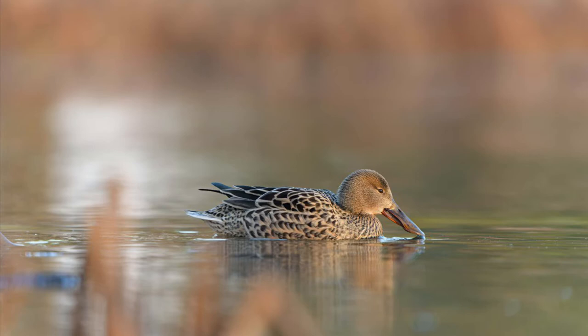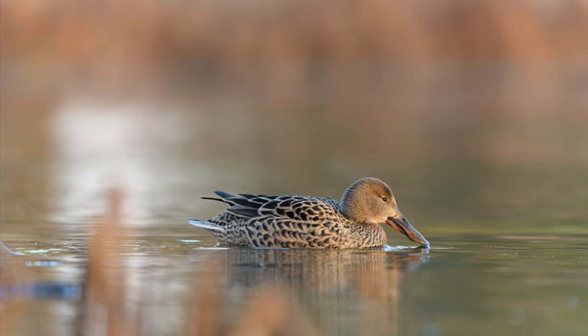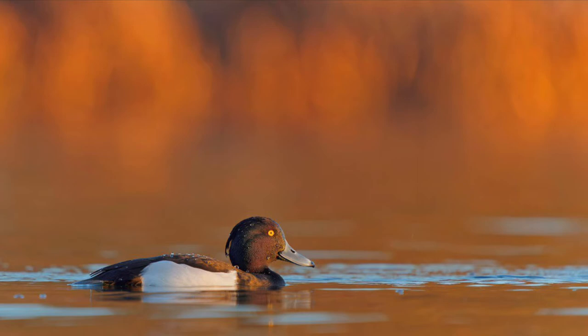The sun's very low, and we get the reflection of the reeds now onto the pond, so we get different colours. Right, and so the last one's a bit tougher. If you're lucky and you go in the evening or the morning, as people who do photography of scenery in the park do, you get all these wonderful sunsets and sunrises, and you can get a shot like this, where this is a tufted duck, all chocolate brown, orange, all these different colours.